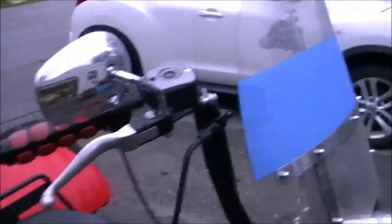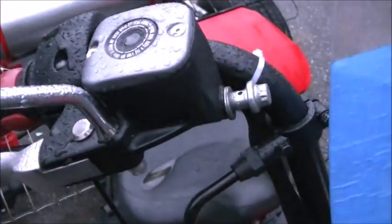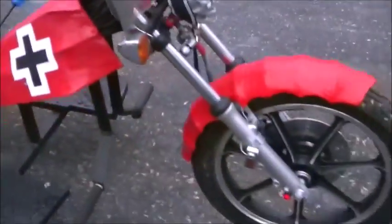I still need my hydraulic line though. And we'll have front brakes. I'm gonna turn the lights on.